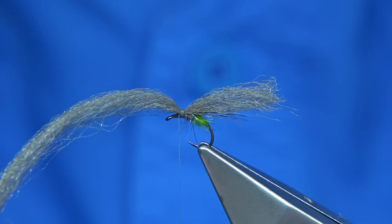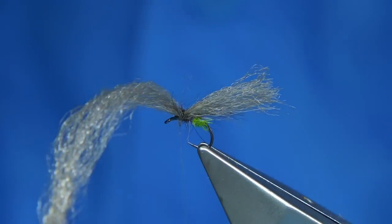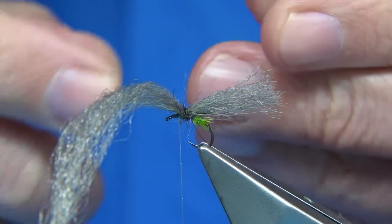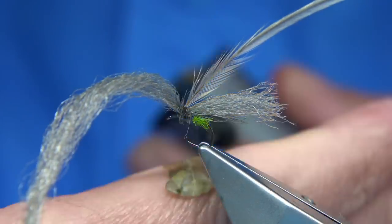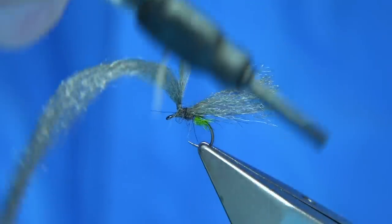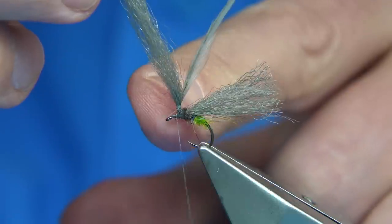Just check it's sitting right from the front. I'm going to put a wee touch of dubbing there — the same grey I used in the body — to tidy this area up. Come forward with your thread and wax your thread. I've got an actual grey cock hackle from a white neck, which is a dry fly neck. Just bare some of the stem away and catch it in front. You want some of the bare stem to go up into the wing because you're going to post the hackle and the wing at the same time. Posting it means you just wind up — taking the hackle up into the wing — so you can wind it back down and form your parachute hackle. Come up enough turns to get at least three or four turns on the way down.